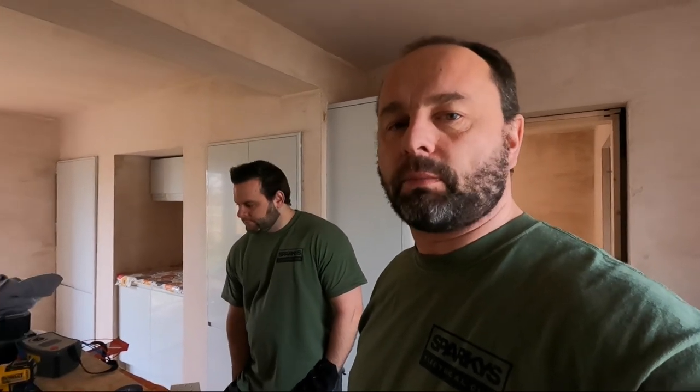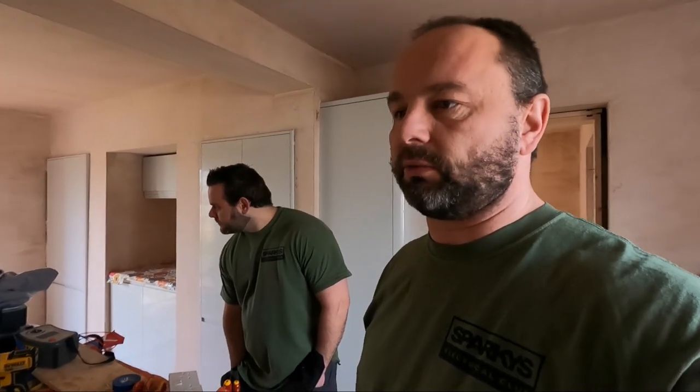Right, so what we've been doing today is we've just finished this rewire. We've had this rewire for about a year now, but as we all know, it's been COVID and all the problems that come with that. It's taken ages to get plasterers in, get the plaster, the materials, the tools and everything like that. So I'll just take you around quickly to show what we've got and see what you think.